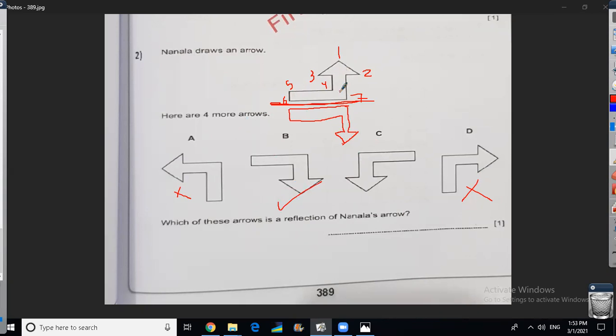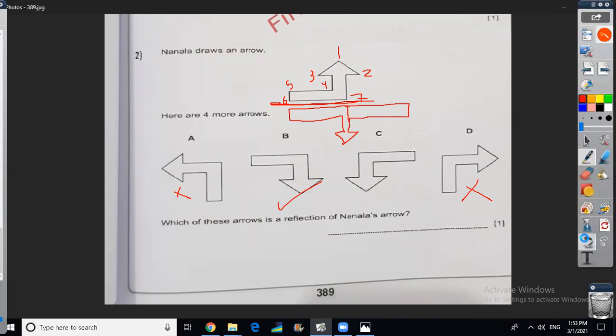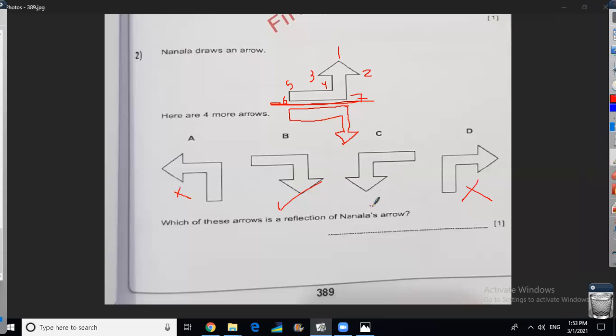The reflection is never going to take this the other way here, like this one. It's never going to go there. No way. So it's only this one that is up that is going to go down this way, the reflection, and what's left is going to remain the same direction here, also left.